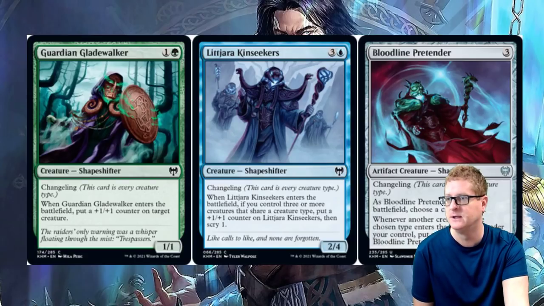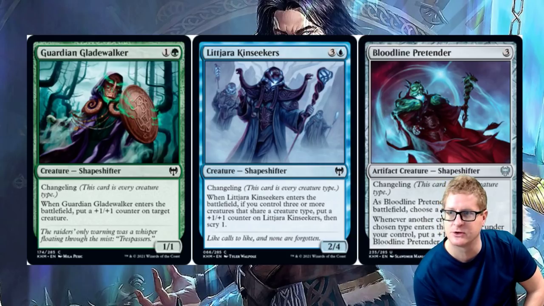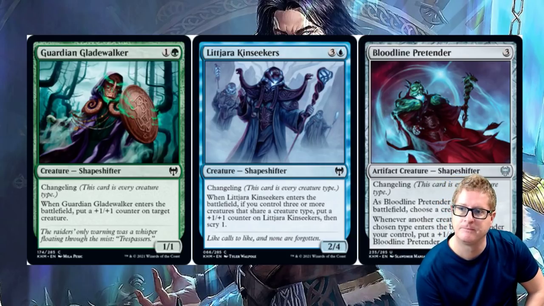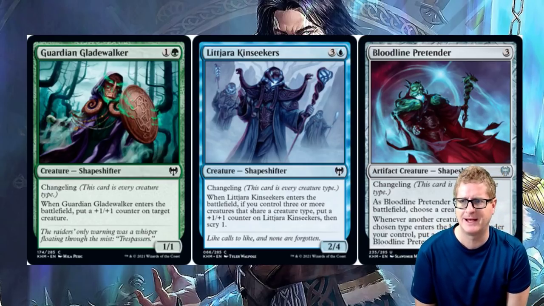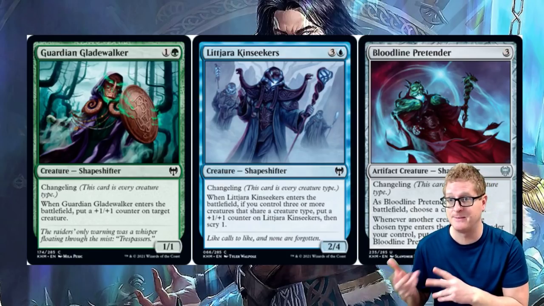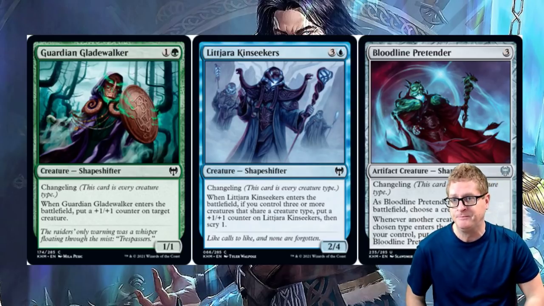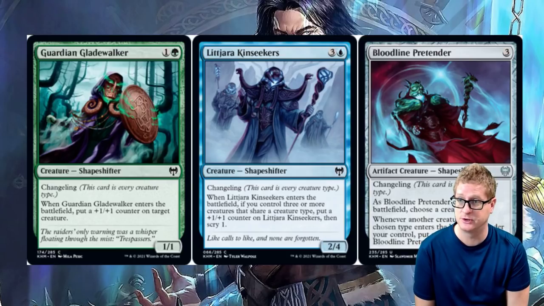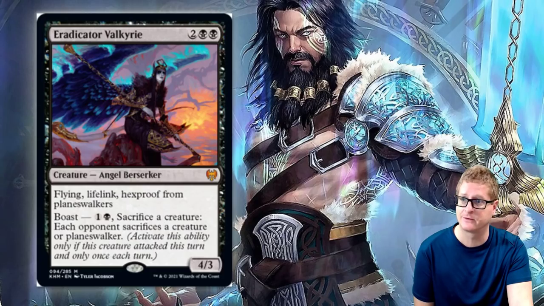Oh, my God. Moving along, we've got Guardian Gladewalker. These are all Changelings, shapeshifters, all that fun stuff. A couple commons, one uncommon. I think I spoiled two of these already. Bloodline Pretender is a 3-drop. As Bloodline Pretender enters the battlefield, choose a creature type. Whenever another creature of the chosen type enters the battlefield under your control, put a +1/+1 counter on Bloodline Pretender. That's pretty cool. It's a 3-drop artifact creature, shapeshifter. Very, very cool, man. All these changelings, they basically are every other creature type.